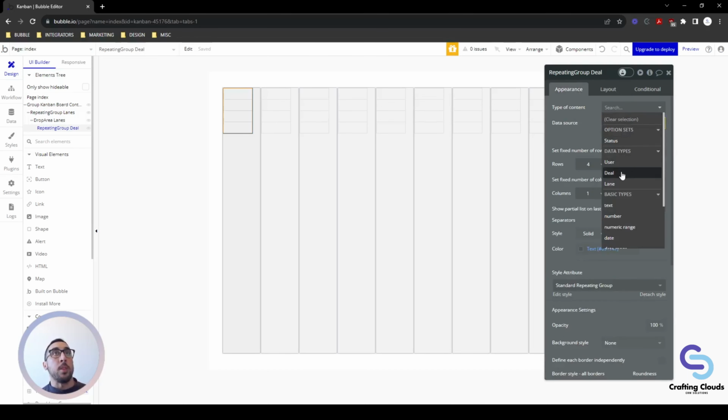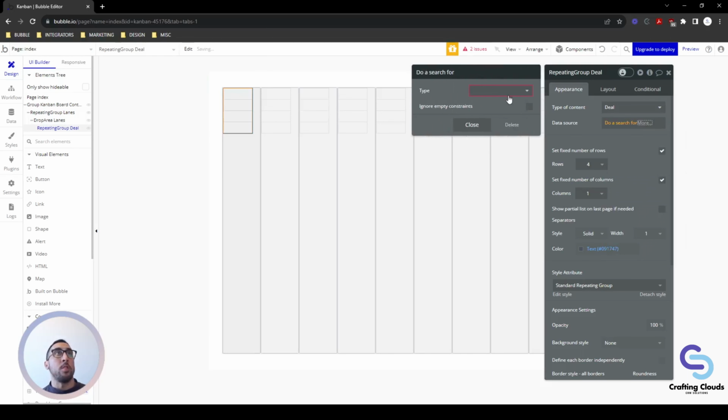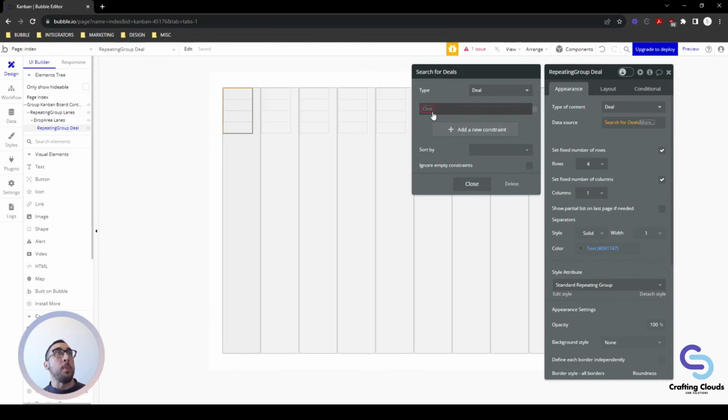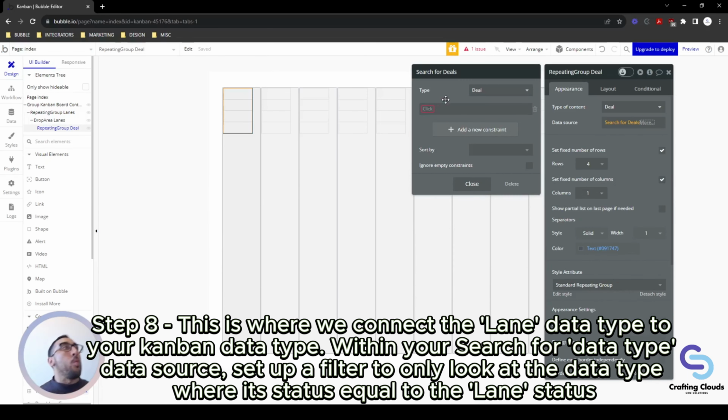Data type is going to be deal. Then we're going to say search for deals. And then we're going to set up a filter because we only want these deals to show up within the column for the status that the deal is in.